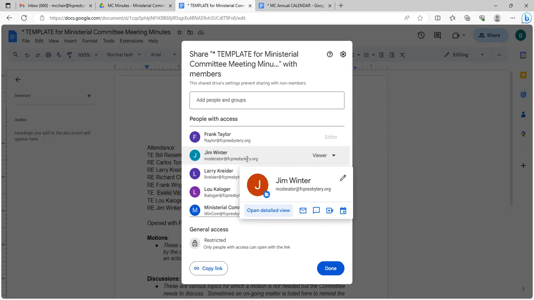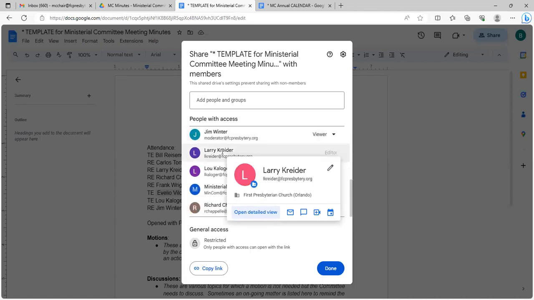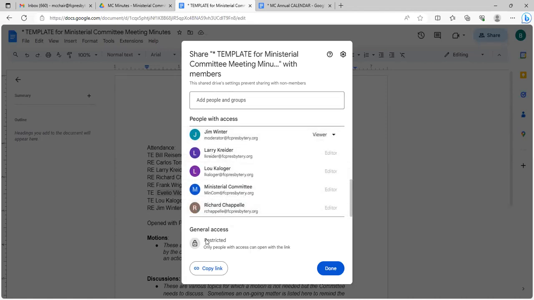By virtue of the office of moderator, that person is a member of ministerial committee. This is very important when you send a notice for a committee meeting out to your members. And I will, in just a moment, show you how we send a notice to our committee for an upcoming meeting. Anyway, this list will show you the people who have access to this document.